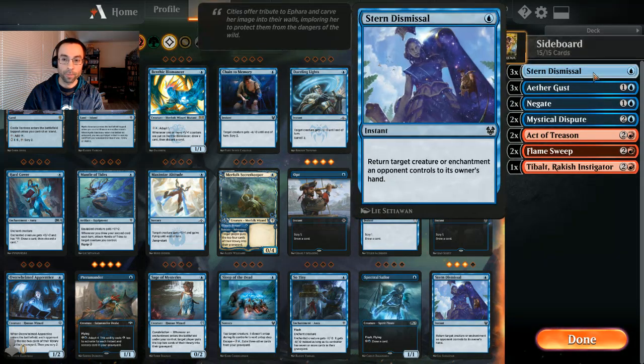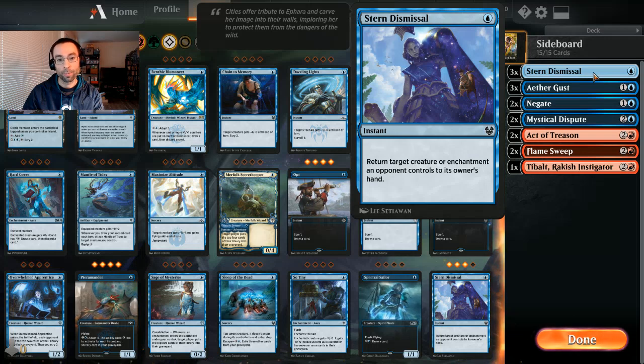And sideboard, we got 3 Stern Dismissals, a 1-mana instant, where we can return a creature or enchantment an opponent controls to its owner's hand. So unlike Unsummon, we can't target our own creatures, but this does extend to enchantments as well. So there are plenty of enchantments we might want to stall our opponent out on, and this just kind of bounces it back to their hand.